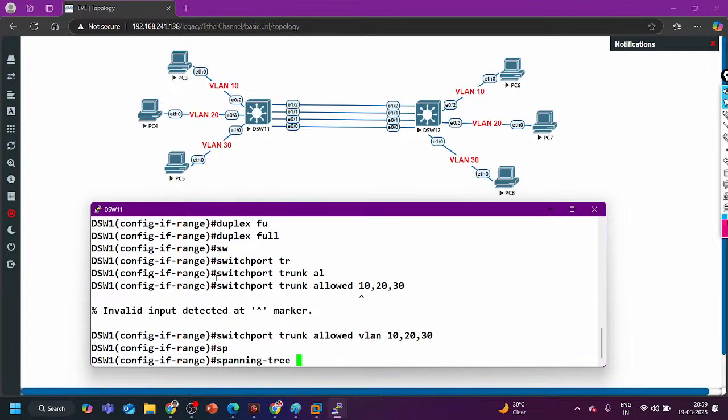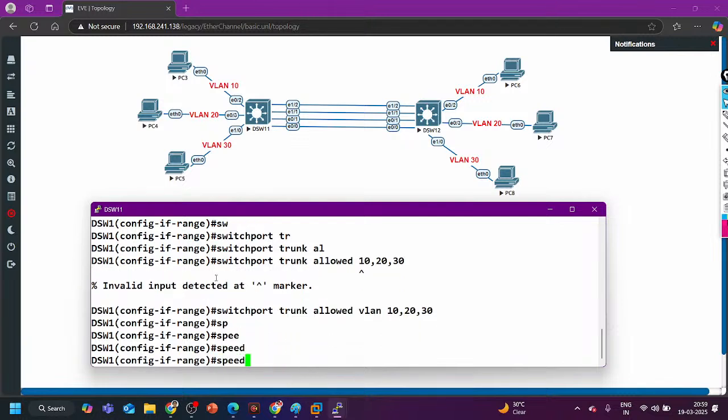The speed command is not there. Okay, it is by default the same.